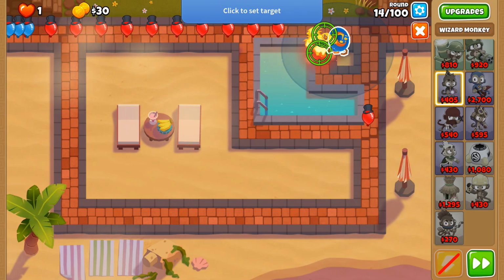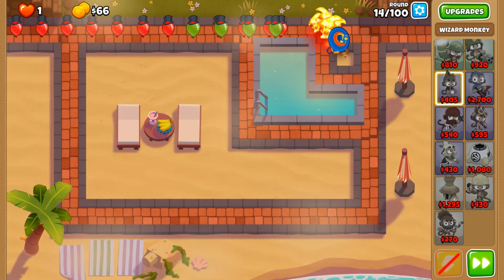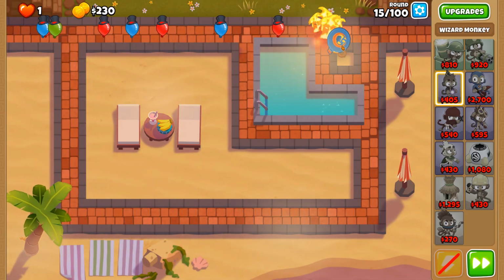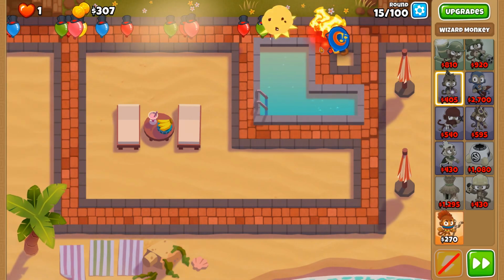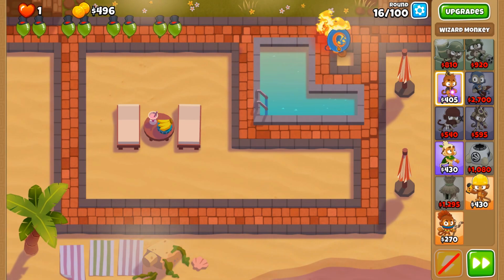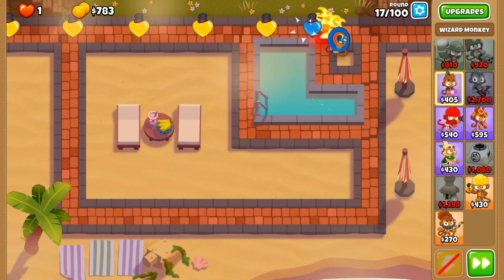Now we're going to position the Wall of Fire over here with the guided magic and from Arcane Blast as well. But I think it mainly is guided magic. You're able to place Wall of Fire, whereas if you went bottom path, it would be where the Wizard Monkey is nearest to the track, so it would either be on the left side or above the Wizard Monkey itself in this case. But with guided magic, you're able to guide where the Wall of Fire is, and we want it at this point, so that it has as many opportunities to pop the same balloon as possible.